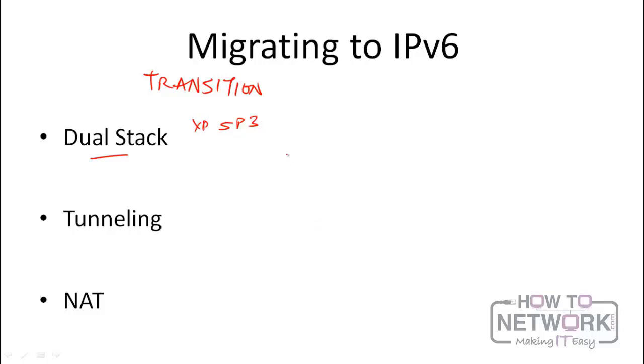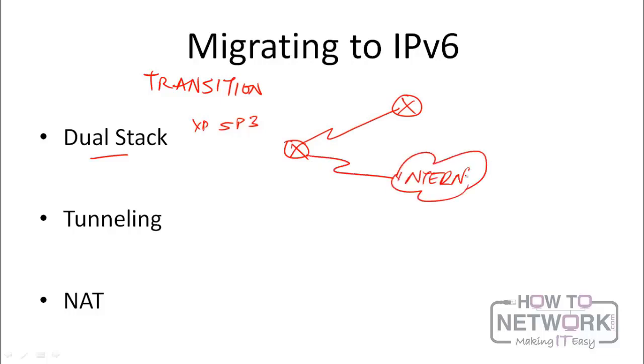So you can have a part of your network. For instance, you can have your router that has an IP version 4 link to another router, but has an IP version 6 link to the internet where your ISP is. It's possible to dual stack and have IP version 4 and IP version 6 running on the same device. And most service providers do that because some customers want to use IP version 4 and some other customers want to use IP version 6. So they have devices that are dual stacked.